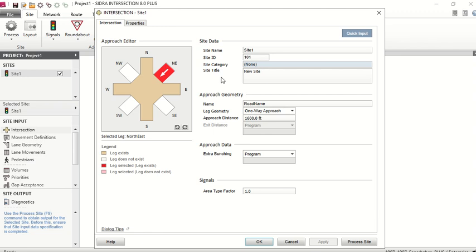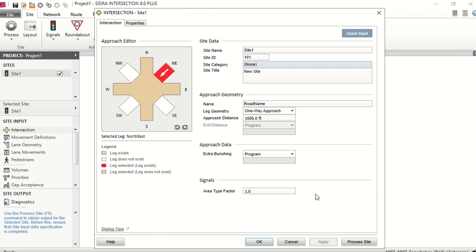Okay, there are other things which we have not discussed, so I will not go into those details. Once you have selected the parameters, because I don't have any volume data right now, you don't see this option.